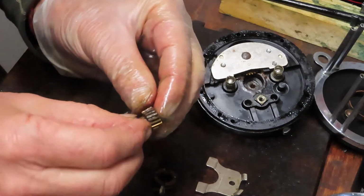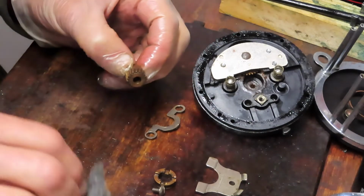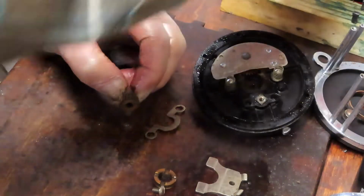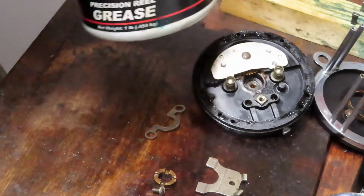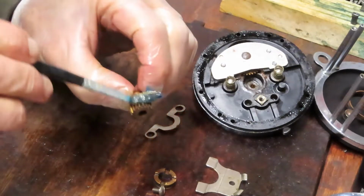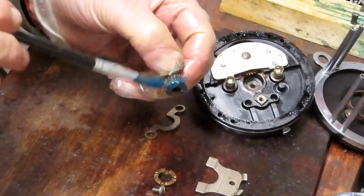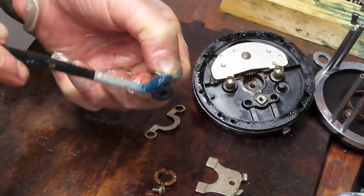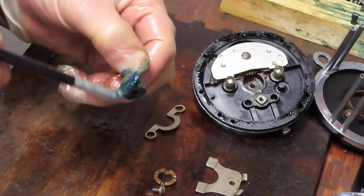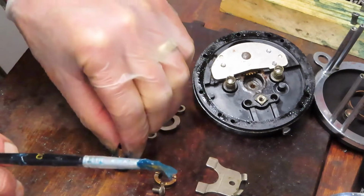Check the teeth on your pinion gear. These are all clean. This reel's very dry. So I'm going to use fishing reel grease. I'm going to use Penn's Precision Reel Grease for this. And I'm going to check the teeth, make sure that they're all uniform, not chipped or bent or cracked. I think we would have felt that when I did a pre-test on this one to make sure that everything was operating properly. That's when I noticed that the spool was chirping.